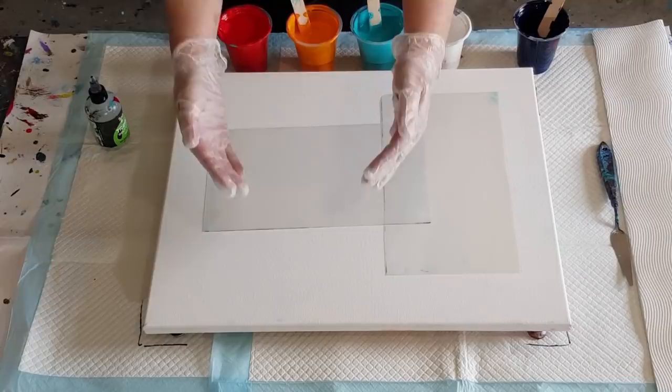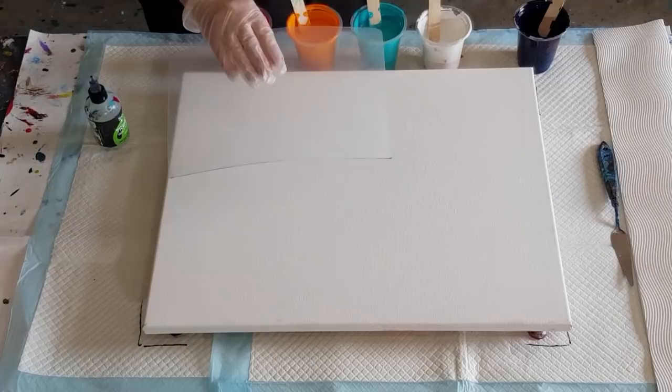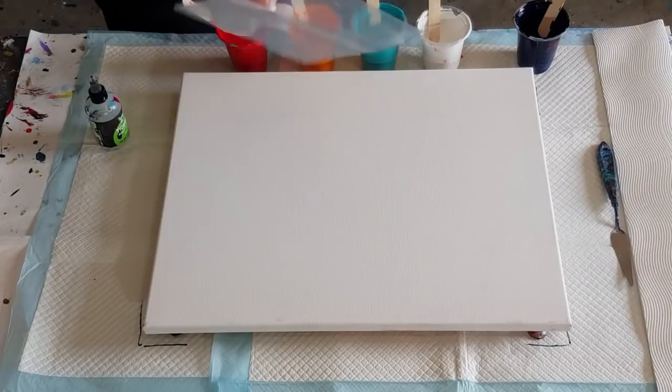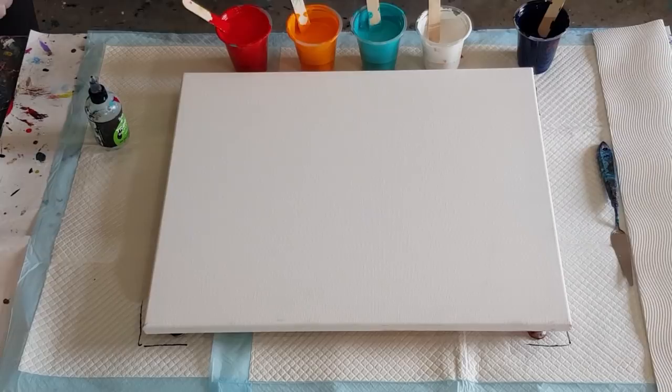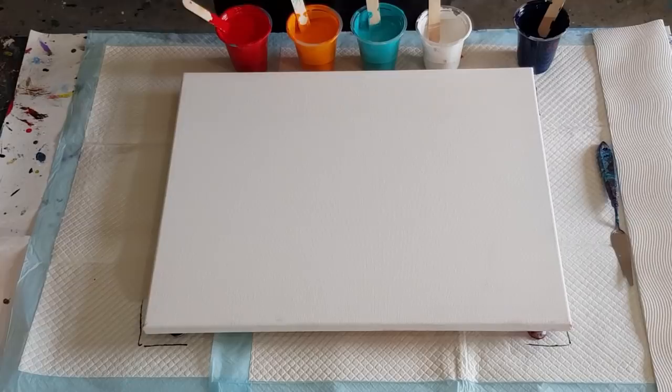I've got my plastic sheets — they were just document holders that I cut up, the kind with a little flap and press stud. I cut those up and those are my swiping tools. I prefer them over paper towel because they've got a little bit more weight, so I can drag a little bit more paint across and get a better result. I also use Spot-on treadmill silicone for cells.